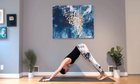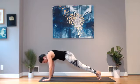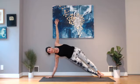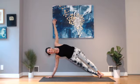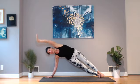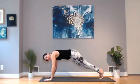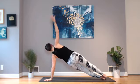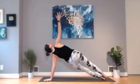Hear the breath in. Note the breath out. Inhale, plank pose. Onto the right hand. Could be the right forearm, could be the right knee. Hips up. Hips up. Hips up. More breath. Reach that left arm over. Put the left hand down. Yes, we're going to do the other side right now. Go ahead. Roll onto the left hand, forearm, knee, hips up.